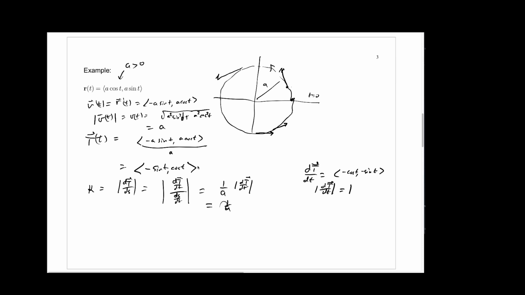Note that the curvature will be exactly 0 when dT/dt is 0, and that will happen exactly when you're moving in a straight line. But now if you're going on a tight small circle, let's say you have a small circle like this, the radius a is much smaller, and so the curvature will be much greater. The curvature is just this number 1 over a, which I've already kind of messed up here a bit.